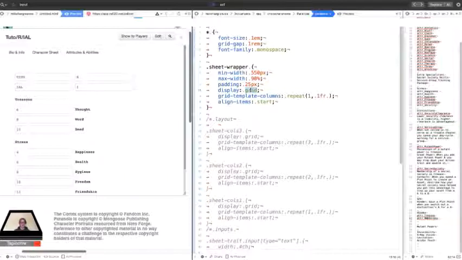I'm using display grid method to lay things out, so that's why you're seeing everything with these gaps, because I define my gap here, the grid here. I'm getting a grid template and define it by columns. And at the minute, I'm going to just have one column, and it's going to take up one part of the frame. As we go to the next step, and you can see it grayed out here, you'll see some of how that changes. And I want align items to start. So within a block where I have grid elements, I want them all to slide to the top of that block. I don't want to have them at higgledy-piggledy levels within the block. So that's the styling that's applied currently.